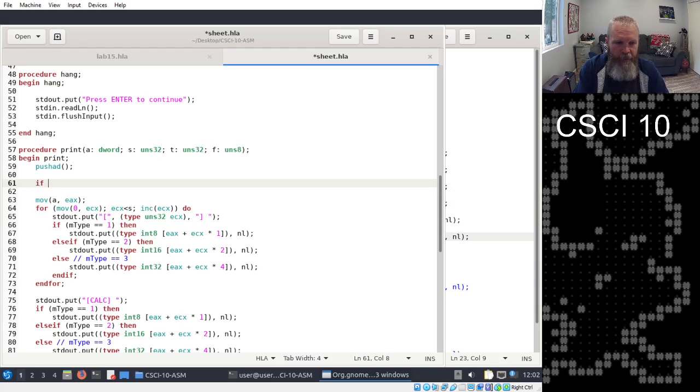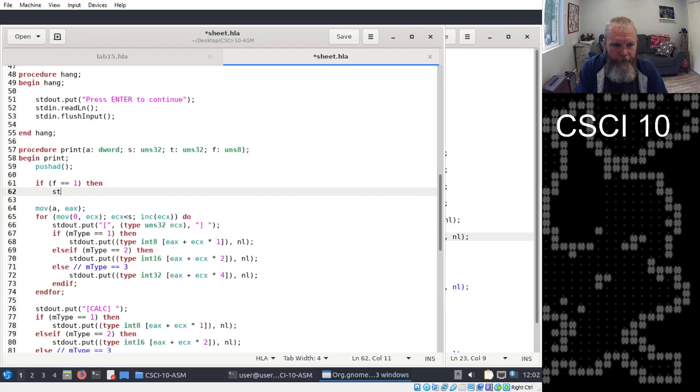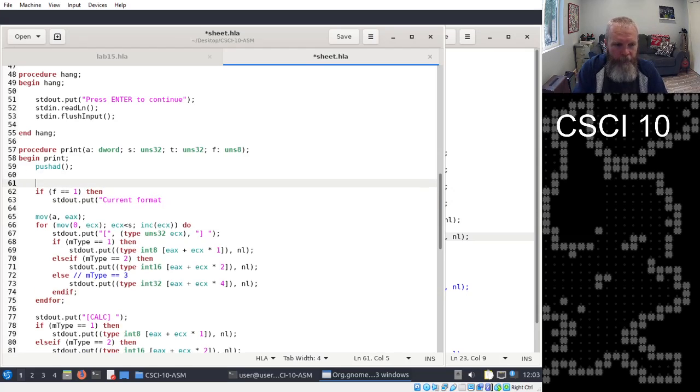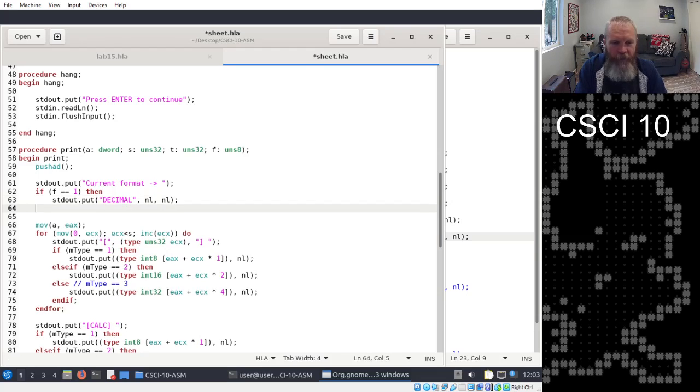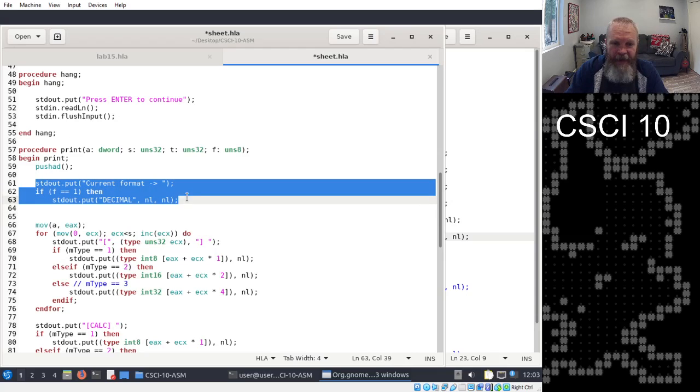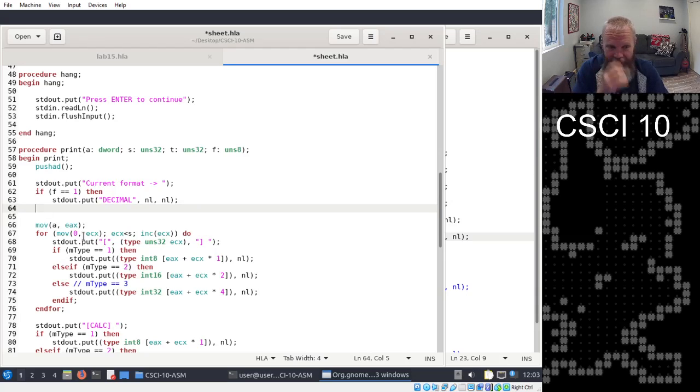So if F equals 1, then, in fact, this is how you can sort of fancy up your output of your spreadsheet to show them what data format they're looking at right now.